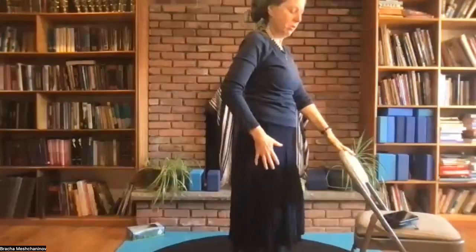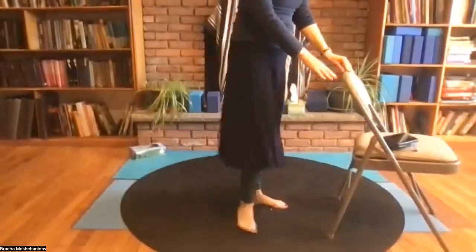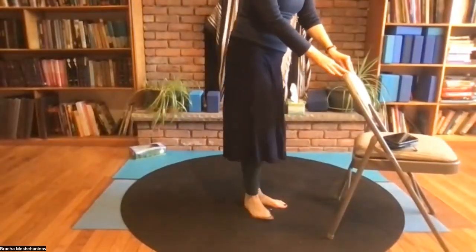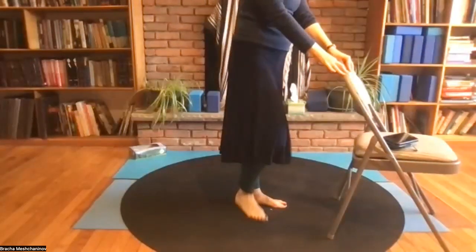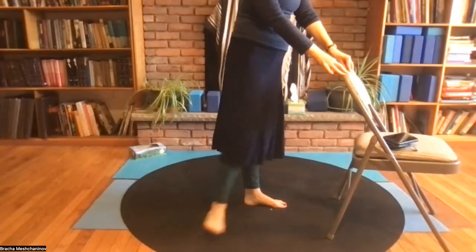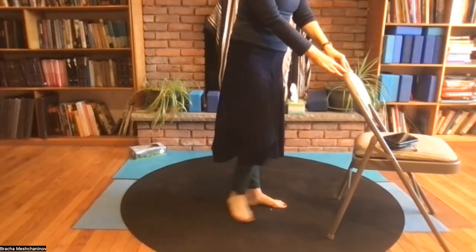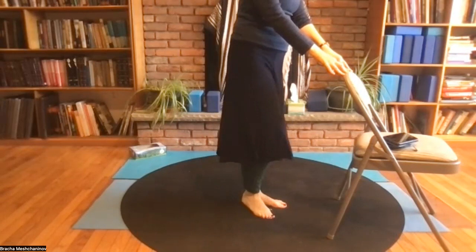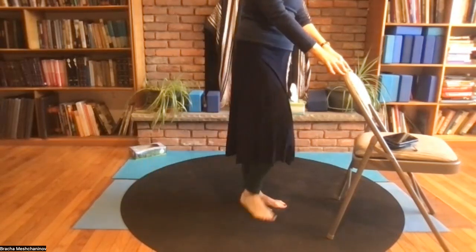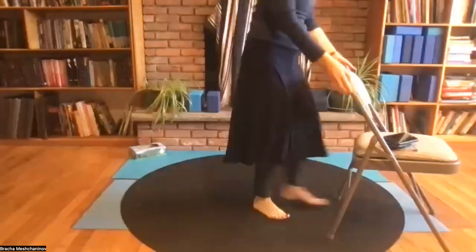Now we're going to just work the leg again. We're going to go to the side, 45, all the way to the back. So side, 45, all the way to the back. One, two, three, and back. One, two, three, and back. One more. One, two, three, and back.